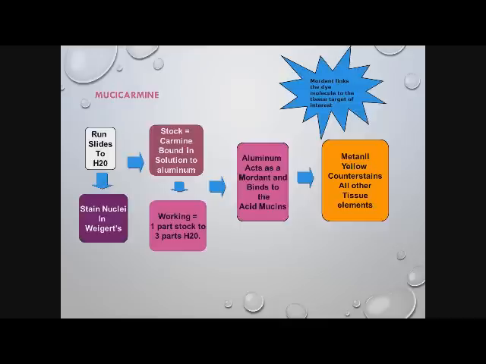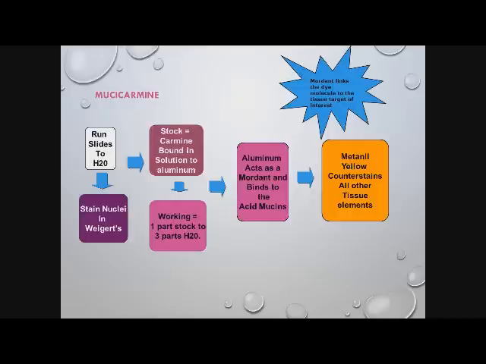Well, it really doesn't help your situation, but I will tell you about a lab I was in one time that their mucicarmine just wasn't working, and they were diluting it with still water and getting very little reaction. Come to find out, the manufacturer preferred that you mix it with tap water. And when they started mixing it with tap water, they started getting fantastic results. So anytime you have questions about that type of thing, you should contact your manufacturer and see if they can give you a little insight.